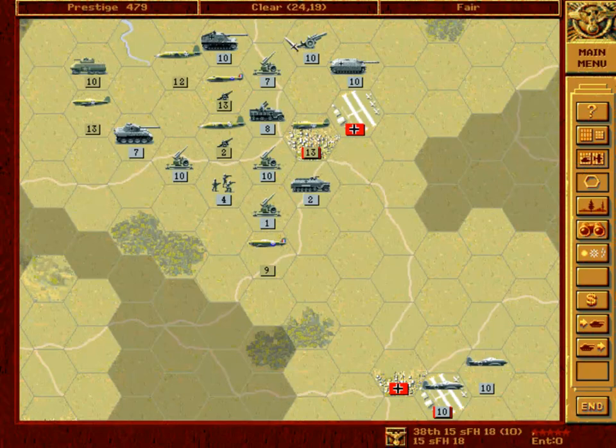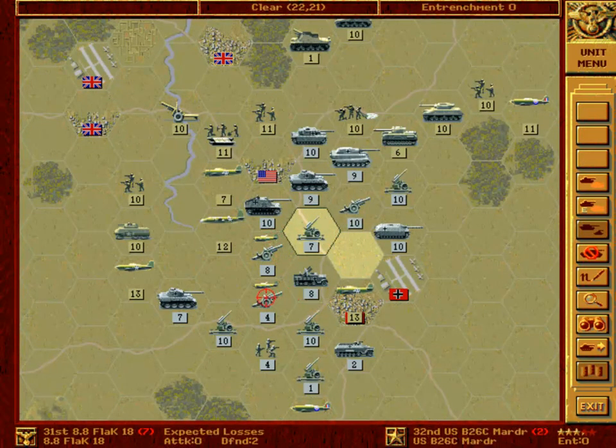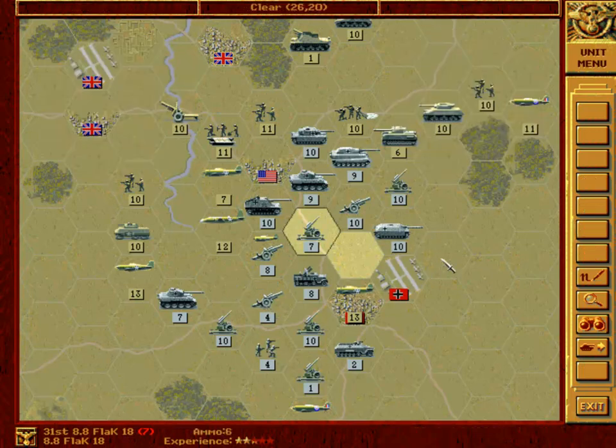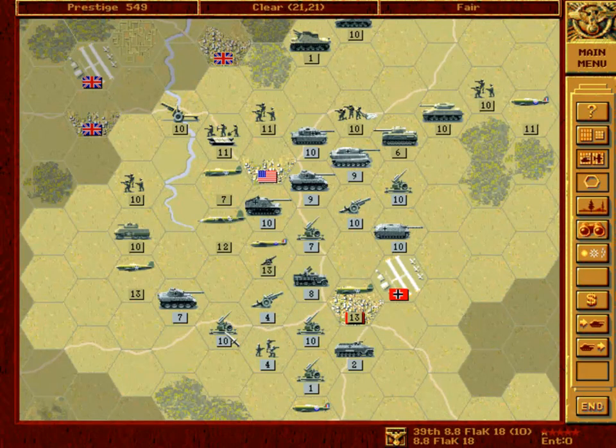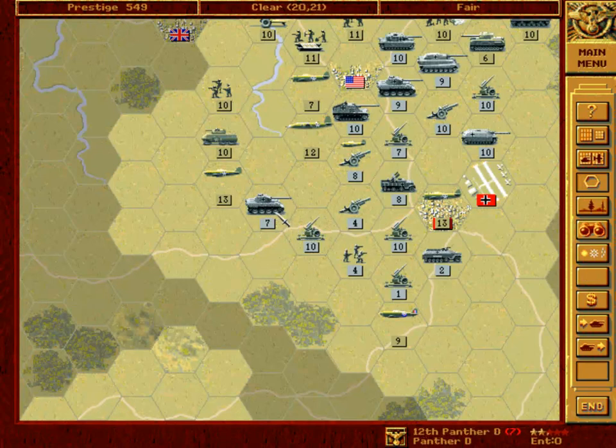But now we'll try to destroy this Marauder by using this very good flag, but only with the strength of 7. So come on, some good luck, please. Excellent. And we stay put. And now our inexperienced flag is free to attack this Mustang. Bring it down to more reasonable combat strength, and will stay put since we are protecting our Panther D and also the artillery.